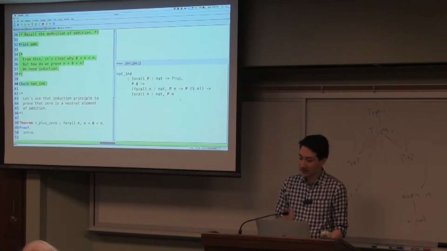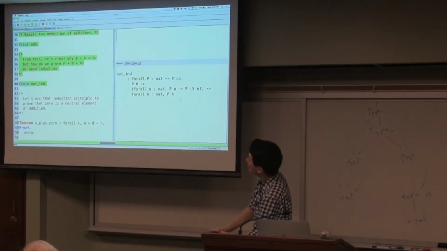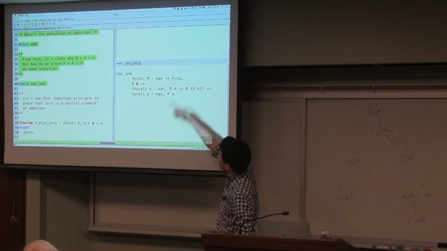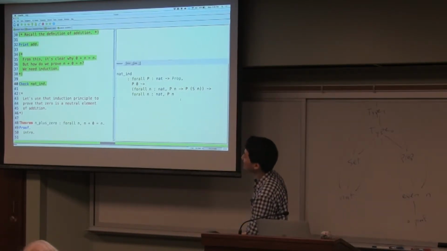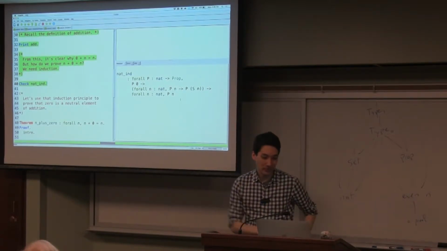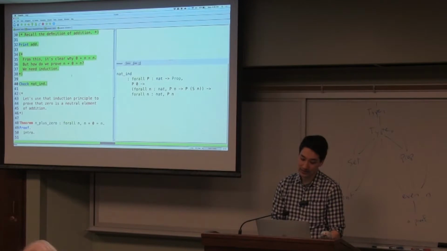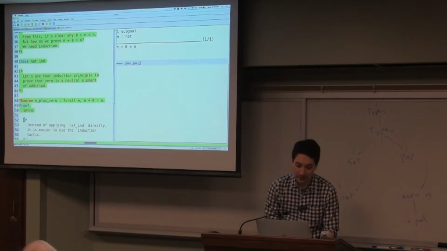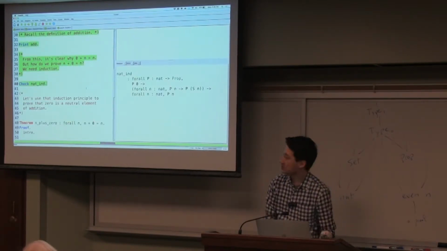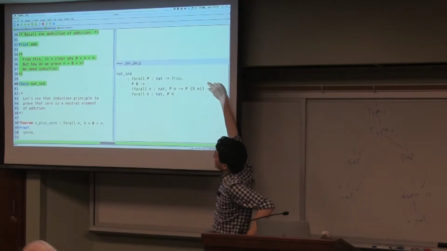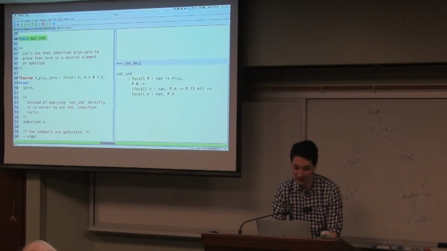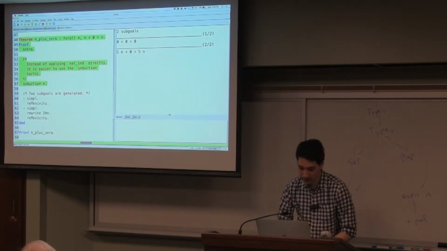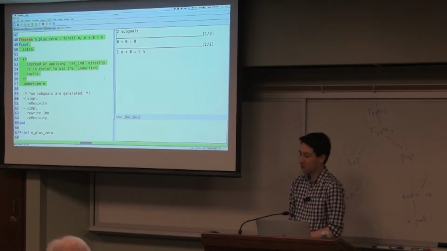But if you look at this, this is a function. You can think of it as a function with a few arguments that you have to provide when you call it. So I've got to provide p, which is just the predicate that I'm trying to prove. When I use the induction tactic, it automatically takes the goal and uses that as the p. And then it'll generate just two subgoals for these two arguments here. We can see that if I run it now, I have two subgoals. I can make this bigger. Okay, so I've got to prove these two things.